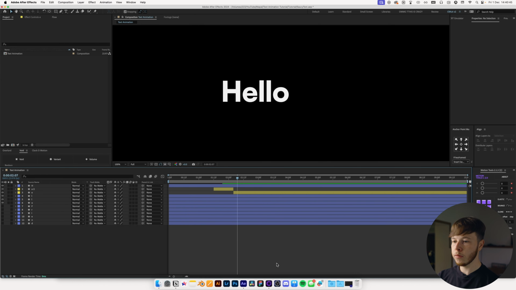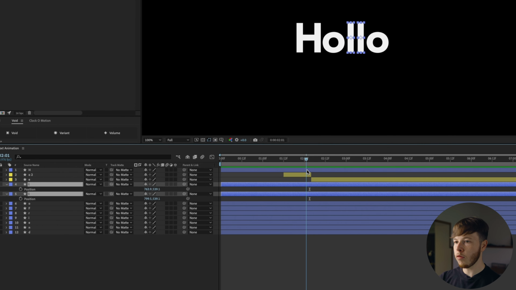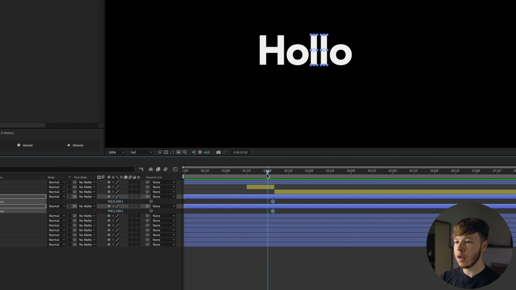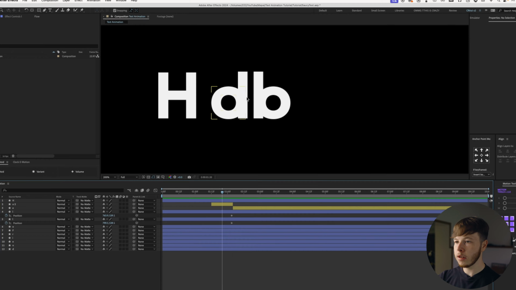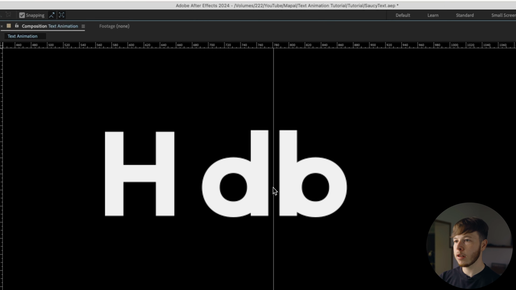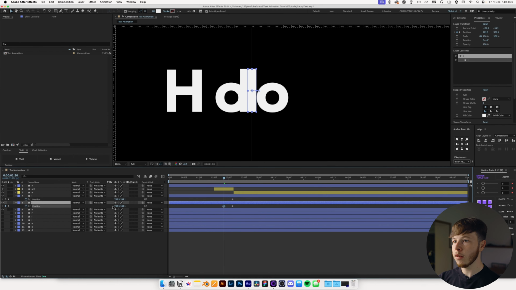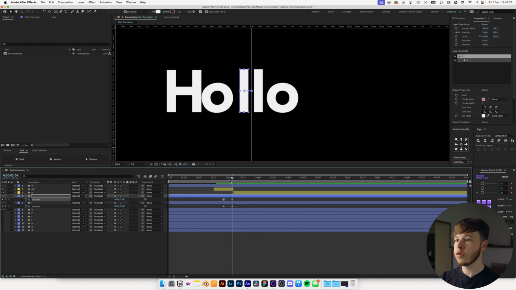I'm going to hit U twice to remove all my keyframes, or like unhide them. And now we can start playing with the L's. I think we'll do a very simple trick for this. We'll select both our layers holding shift and then hit P to bring up the position. We want to end it right here. So keyframe the position, maybe move it forward just 1 or 2 frames, and then move back a little bit to right about here. And then we want to line them up right in the middle of this. So if you hit Command Alt U, you can bring up your rulers, and then I'm just going to line up my little guide right in between, and then we can line these up to be right in the middle of this, just like that. So now we have them separating with the O's, just like that.